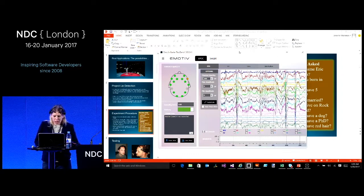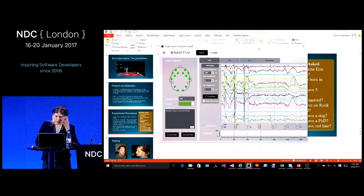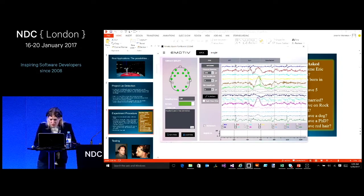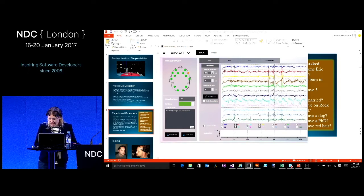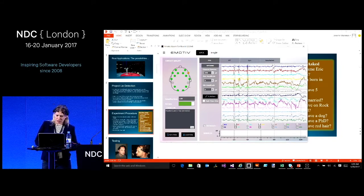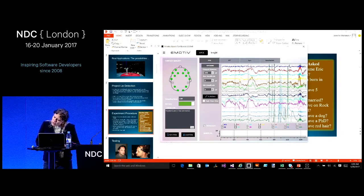All right, and this is the tool I use. This is the test bench suite that also came with the Emotiv software. So this is another piece of software they made. And it shows the brainwaves from all of these channels. And you can see I can actually turn channels off if I don't want to look at all of them. I can deselect some. But right now it's reading from all of these different channels. You can see this went orange, which means it's not reading quite as well right now. So here's all my data.